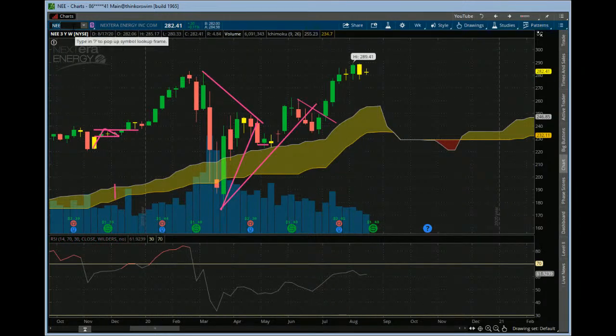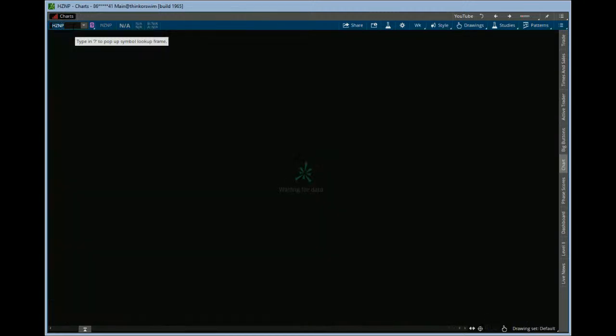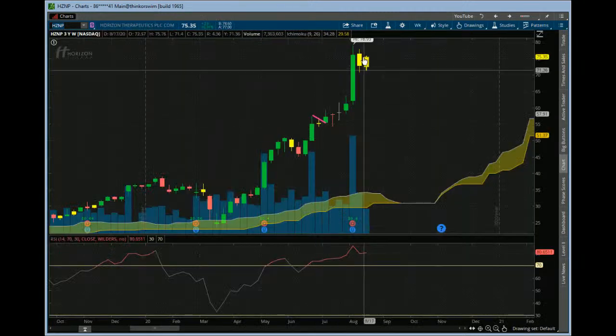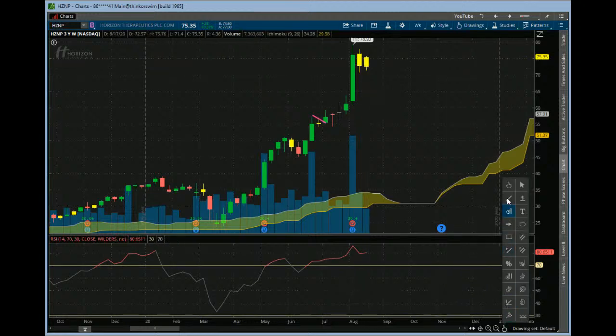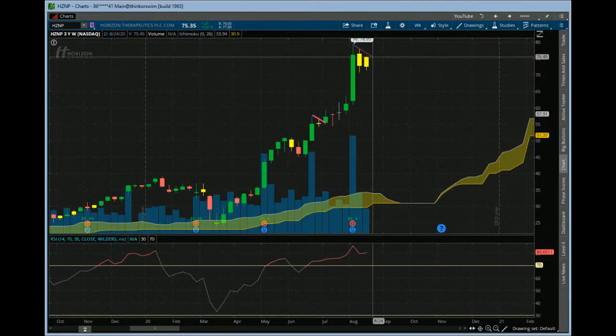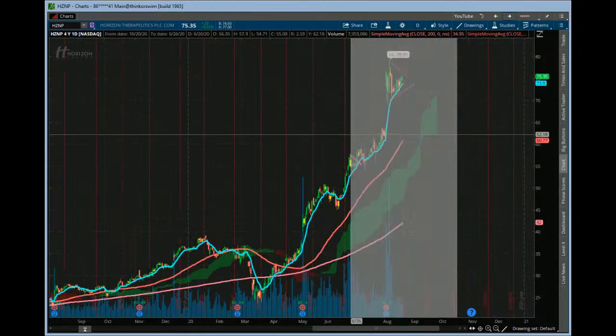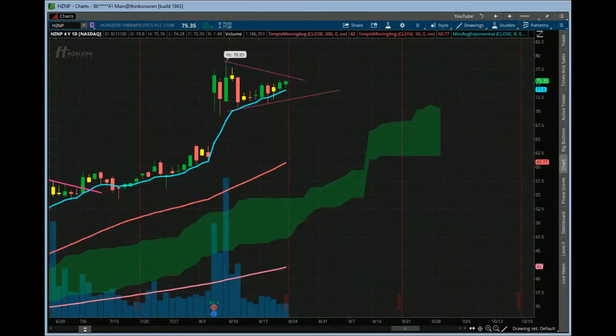And then HZNP, not one I've ever traded before, but hanging in there, right? And this is actually looking kind of toppy, but it could be a bit of a weekly pennant forming right here too with that double inside week. So let's see how that holds as well going into this week. Could be very, very interesting. Holding up pretty well. Good stuff, great stuff.